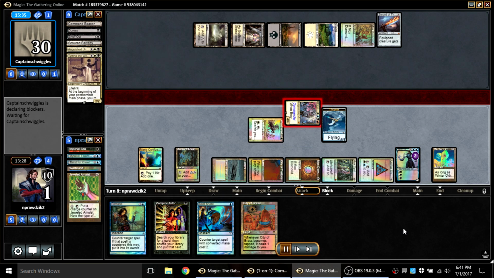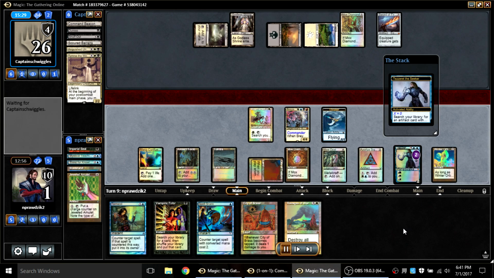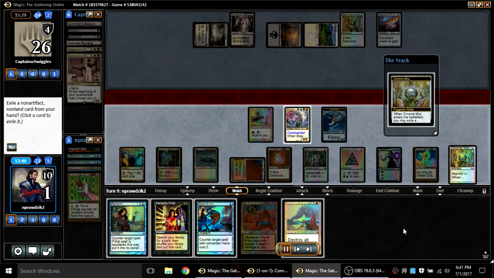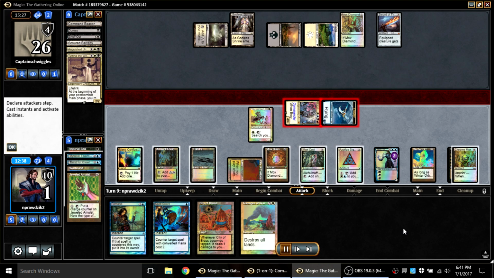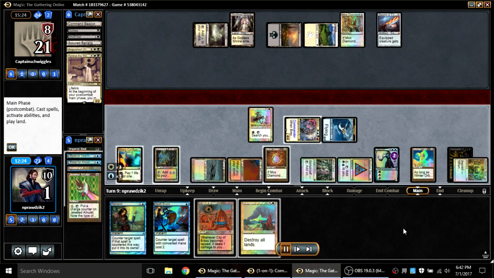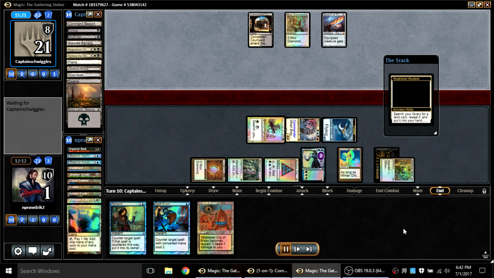Alright, let's apply some pressure. I'll hit with Breya, leave the Thopter back. I don't know what haste creature you could have, but I mean, I'm at 1, so why play around with it? I'll go ahead and fetch myself a Chrome Mox imprinting Vampiric Tutor, which doesn't seem particularly strong right now. And I am simply going to blow up the board with an Armageddon.